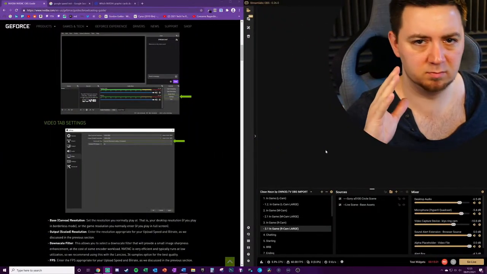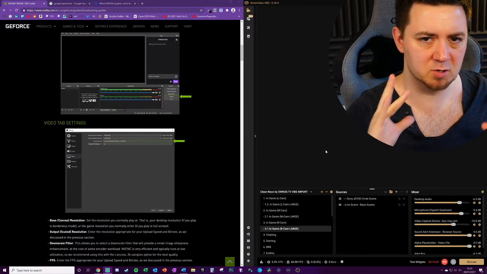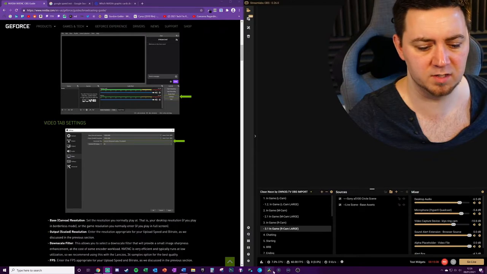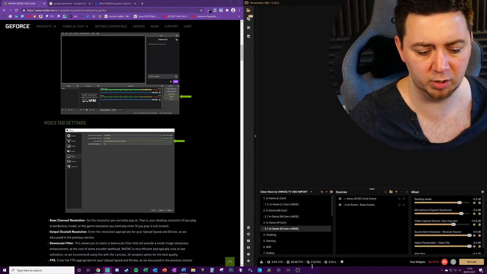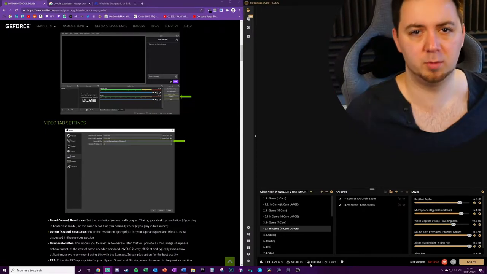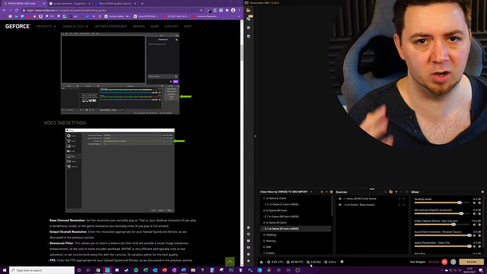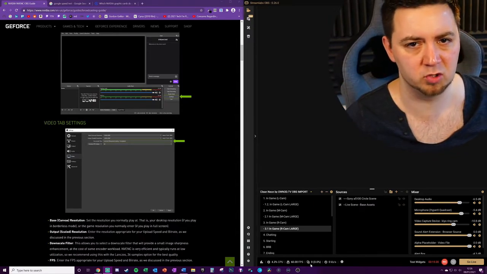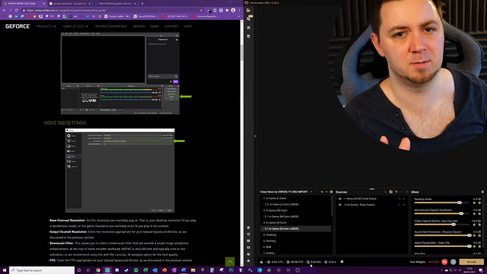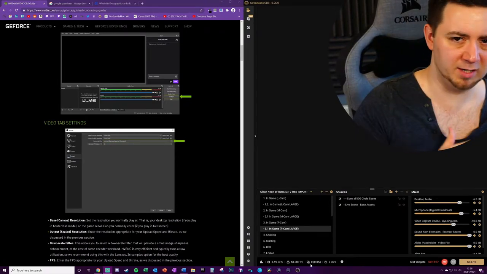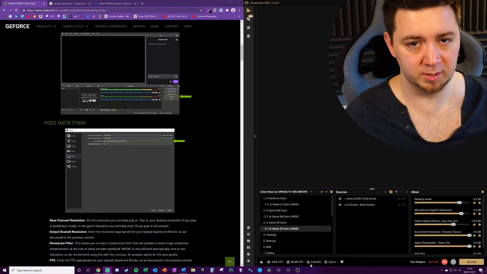So now we get into some actual meat and bones of the Streamlabs OBS settings. So we open up Streamlabs OBS here. First of all, you do get an indication of the CPU usage, frames per second that you're running at, and the number of frames that's being sent to the streaming service in terms of percentage. Of course, you want to be aiming for 100%. You're never always going to get 100%, but if you're in the sort of 95 to 100% range, the stream's not going to look too choppy, particularly if you're at 60 frames per second. If you're at 30 frames per second and you're getting 90 or even 80, you're going to get frame drops that are going to be noticeable on the stream.